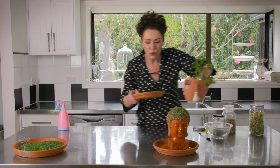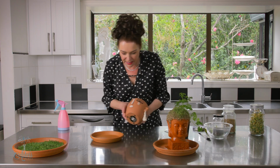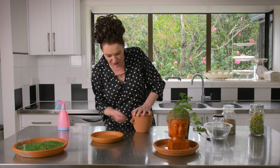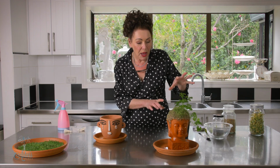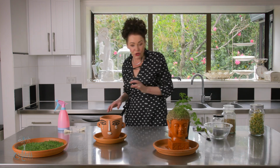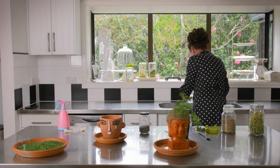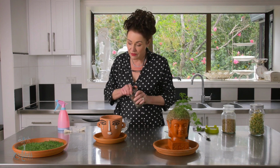Right, you need a saucer, any kind of a saucer, and I've got this lovely little container here. Love that. Don't particularly like those there on there because of what we're going to do today. So that's going to rest onto there, and I'm going to plant the parsley into it so I can take it to a new level. What you do is you just get a jar. This is so easy. I think that at her house everything that's terracotta has been covered in seeds.